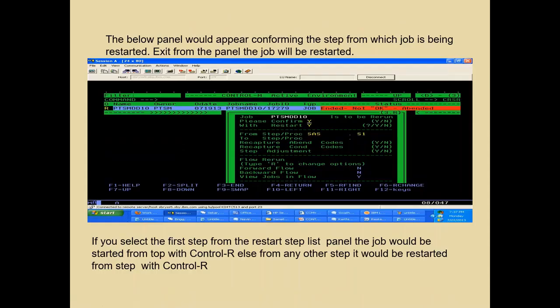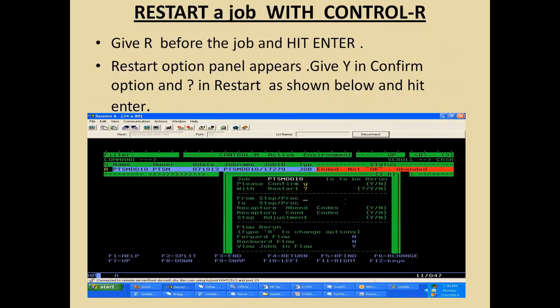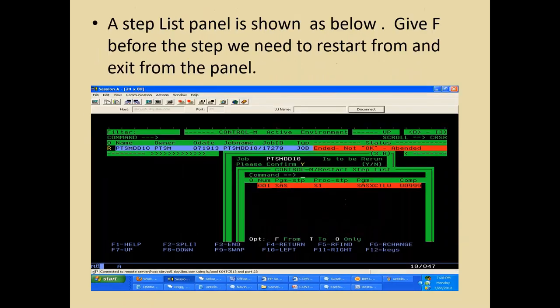So it will reflect your particular step, that is a SAS step which you want to execute here. Then you give Y and Y. Earlier we gave Y and question mark, which will pull you all the steps. In that you have to select the step which is failed. Give F in front of the step.